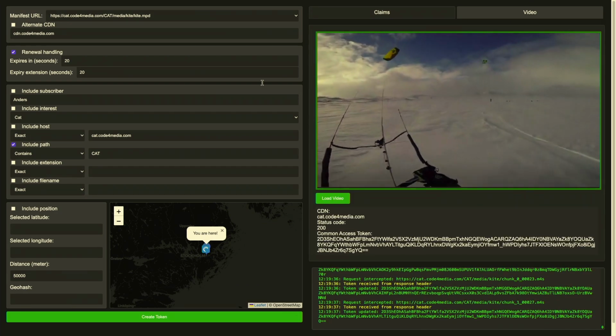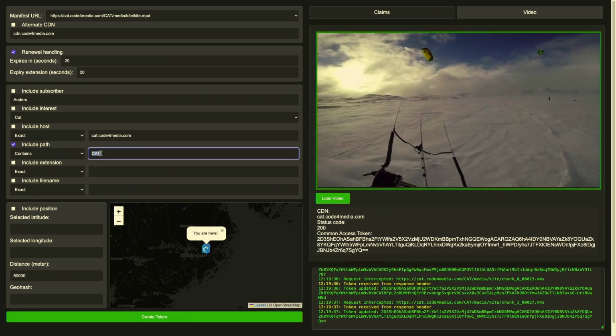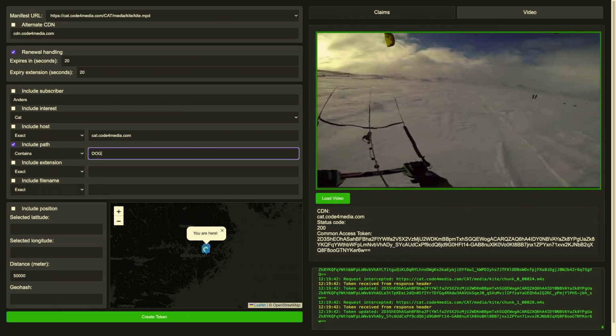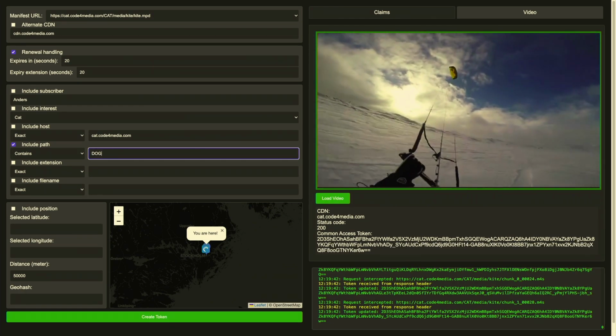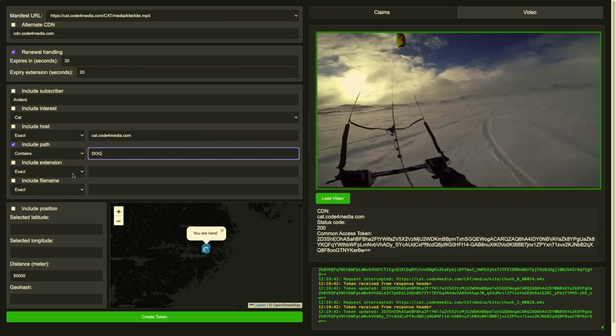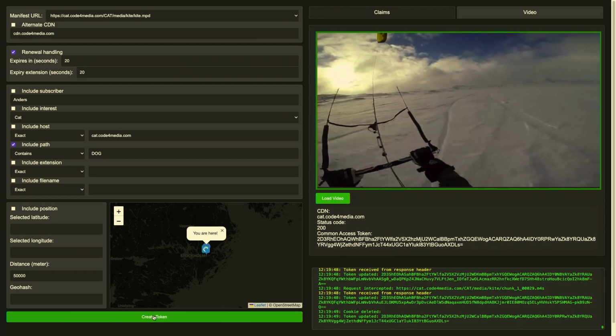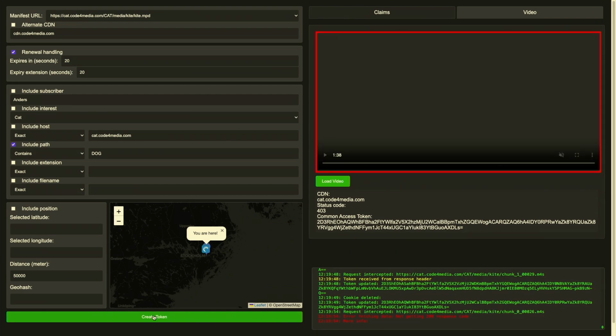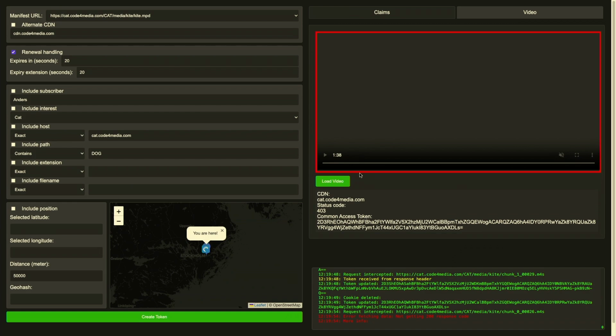Okay, but does this really block anything? Does it do anything? I said I would have put cute here, but Will came up with dog, so let's do dog, and we're going to put dog here. So what will happen? We haven't fetched any objects, but as soon as we fetch an object, you're blocked. So if someone fiddles with anything of this, they will get blocked.